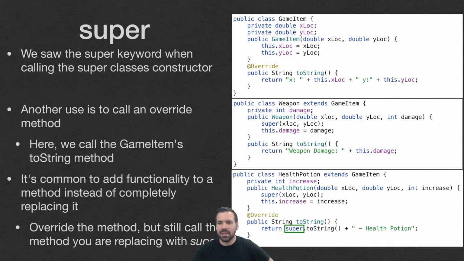So we get this method call, and then we want to add more functionality onto it. I'm just saying this call was from a health potion, so not doing anything super interesting here. But if we want to add functionality to an inherited method, that's what we do. We'll call the inherited method and then add more logic to the method that we're overriding. So we effectively add functionality instead of completely replacing functionality. A very handy thing to do, very useful in a lot of contexts when you're using inheritance.